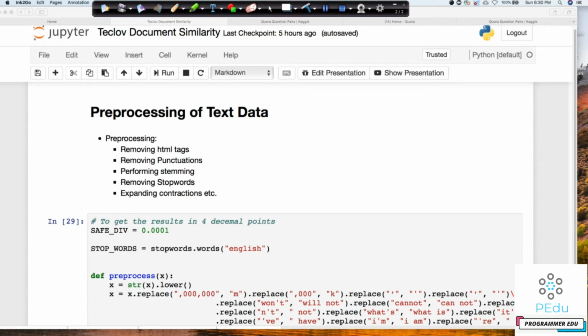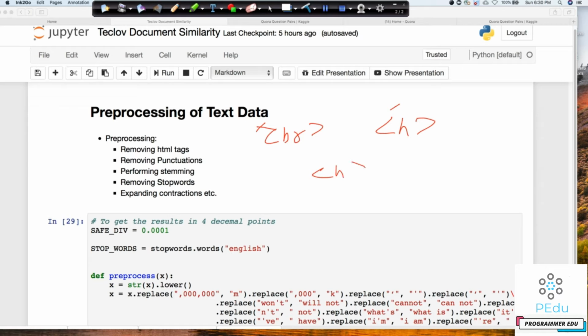Now, in order to do that, we have to follow some steps. Like for example, since Quora is a web page, definitely it's going to have some sort of tags like BR tag, H tag. So we would like to remove them. We can't keep all these tags in my problem, because if you think about it also, it's not going to be any helpful in determining whether the question is similar or not, right? Because if somebody is saying BR, that means he wants to go to a new line.